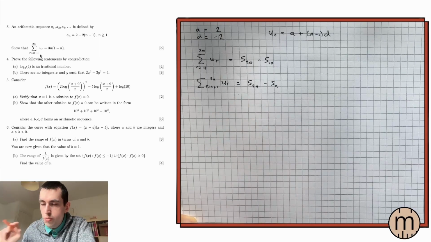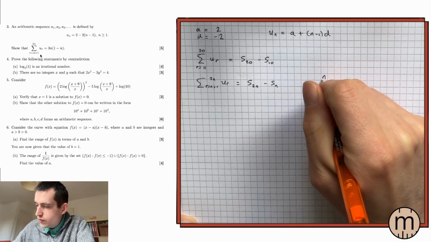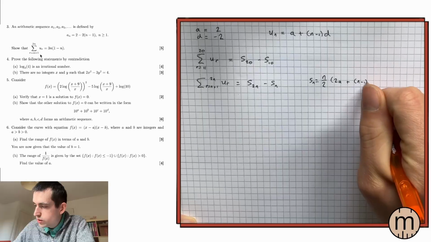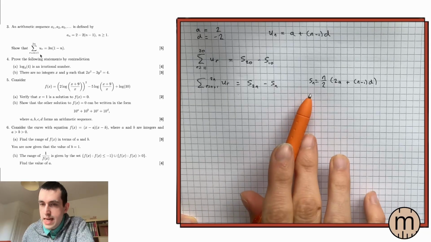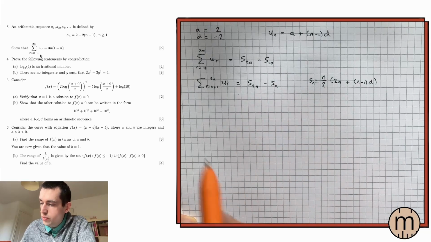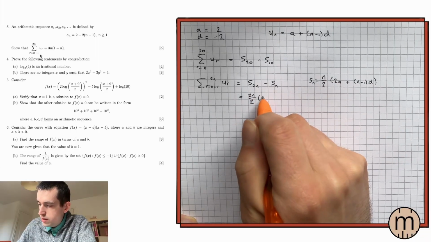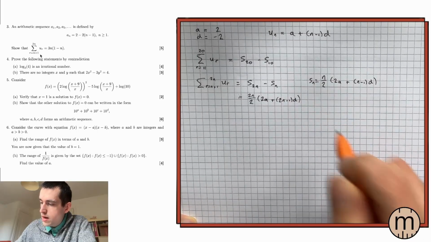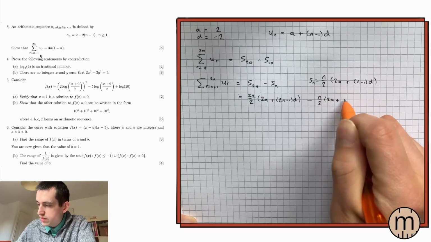But we know the formula for S of n. The formula, remember, is n over 2, 2a plus n minus 1 d. Now, you probably know that's in the formula book, but A-star students usually are able to remember formulas such as this. This is Sn, though. This is S of 2n. So what you'd have to do is you'd have to sum in the 2n. So 2n over 2, 2a plus 2n minus 1 d. What are we subtracting? We are subtracting just Sn, so we're subtracting all of this.